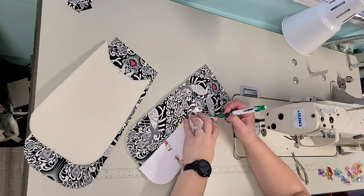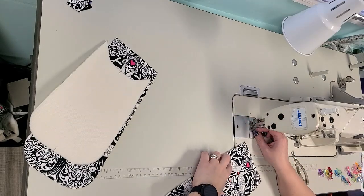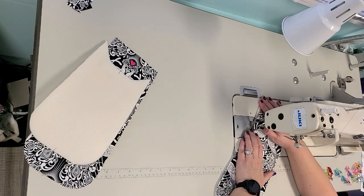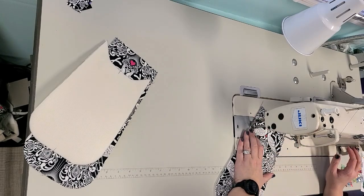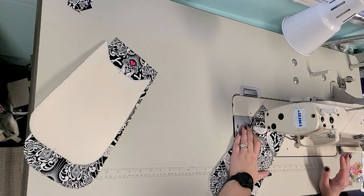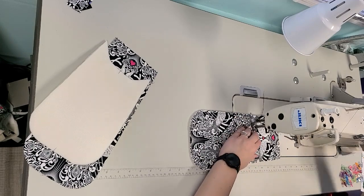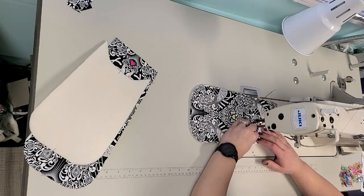I'm sure you can't see this chalk pencil, but I can just barely see the line. You can also just kind of feel where your foam is, or you could do it from the wrong side, but I prefer, since the stitches do show on the outside of the bag, to do it from the right side. And then I'm just sewing directly along that marked line. And this should also help the sides to fold in properly on the finished bag.